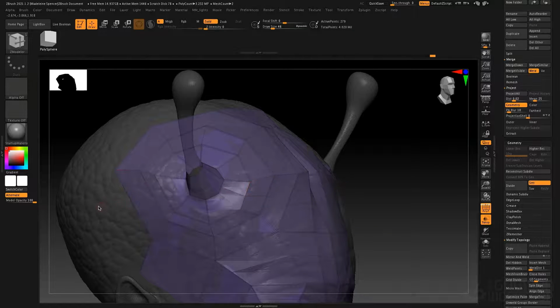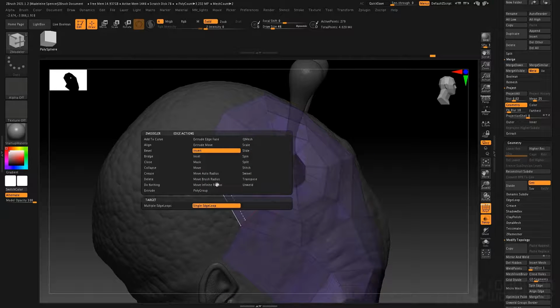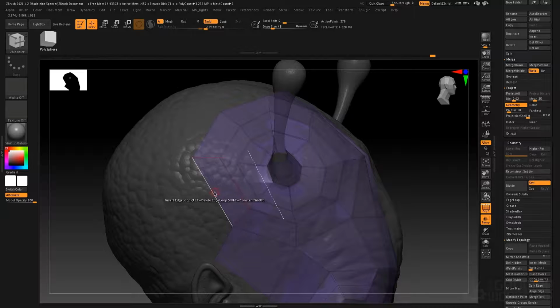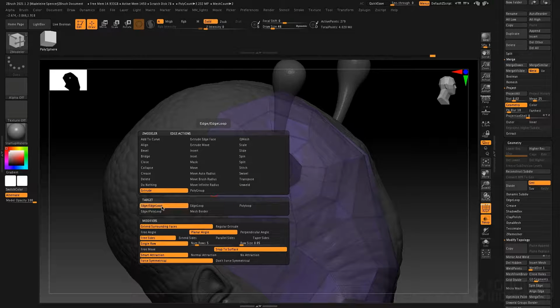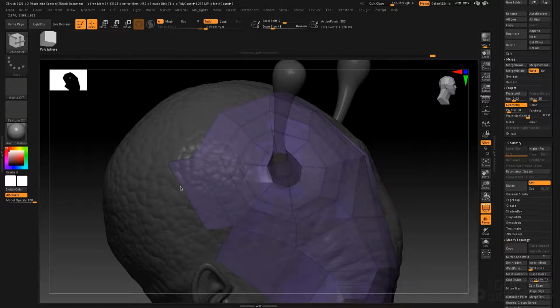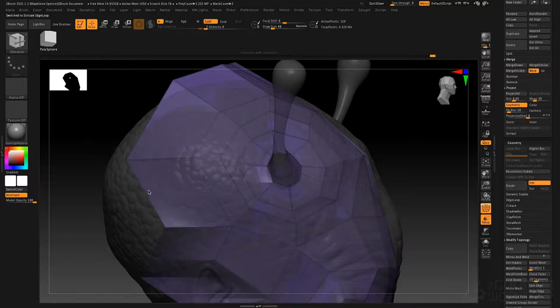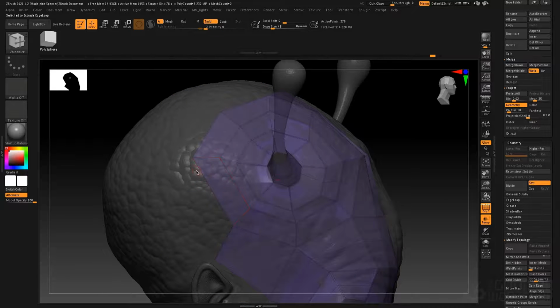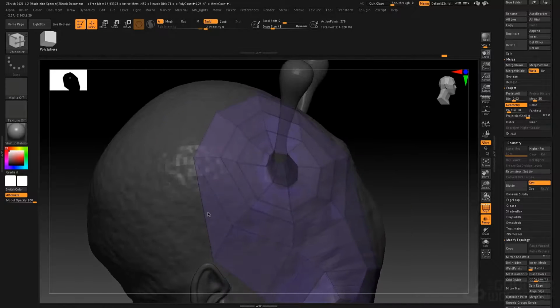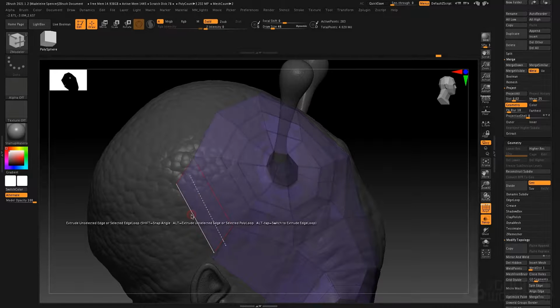So the important things to remember, just to recap, when you're on an edge, spacebar, make sure you're set to extrude for your edge. And you can change your target. If I click and then tap Alt, remember I can change my target. Hold down Alt and it'll do that whole ring. If I take an edge like this, tap Alt again, so I get back to a single point or a single edge, I can move my points and they will automatically snap once they get into proximity. If I take this point and drag it all the way over here, I can snap that down as well, making a triangle. Let's undo that. So we're back to a quad.